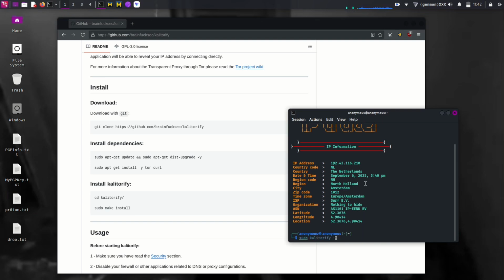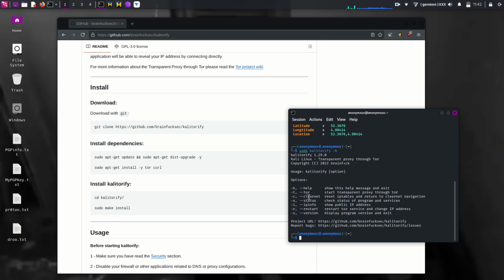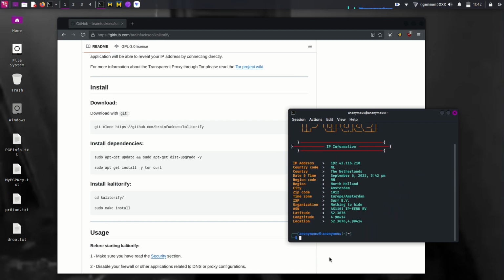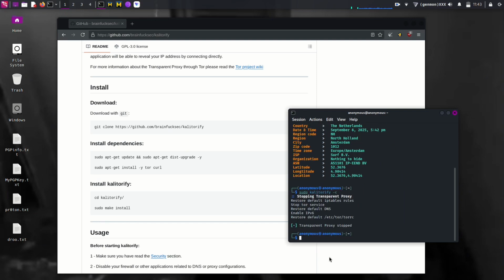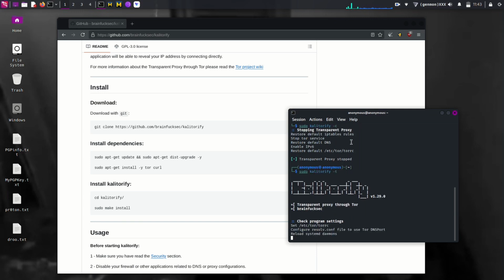Once you install it, I'm actually going to stop the tool because it's running, but first I'm going to show you guys what it shows in the help command. You can see here it says help, and -t is for starting Tor, -c is for stopping the tool, and the status and all of this goes in. But what we really need is to start the tool. We already have it started, so I'm going to stop it first, check my IP address, you know what I'm saying? So let's stop this tool and start it and show you how it does it in real time.